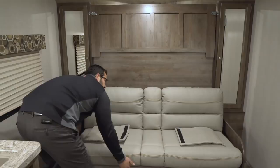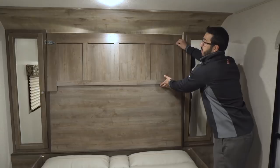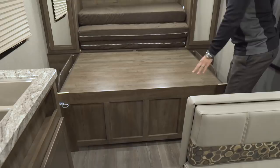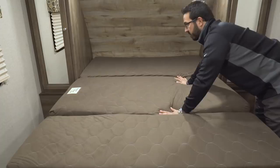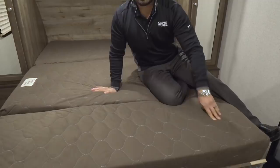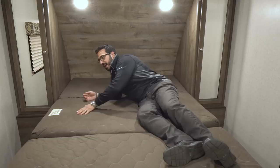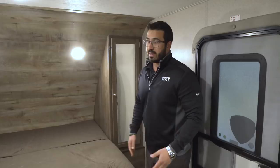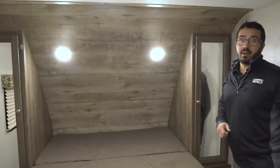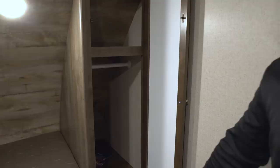You'll have two locks — undo those on both sides — then simply take this and it drops right down. You have your mattress right here; pull it out, form it down, and it's a nice tight fit so you don't feel the seams. Laying down on here — I'm six feet tall — the Murphy bed's pressure points are either up top or right where your lower body is, and those are full sections with no crack, so it's the same quality of sleep you'd get in any other RV bed. The only difference is you can't put in a custom mattress. Up top there are LED lights for reading, and on both sides you have mirrored wardrobes with hanging space to store your clothes, plus a shelf up top and electrical outlets on the side in case you need to plug in electronics or a CPAP machine.